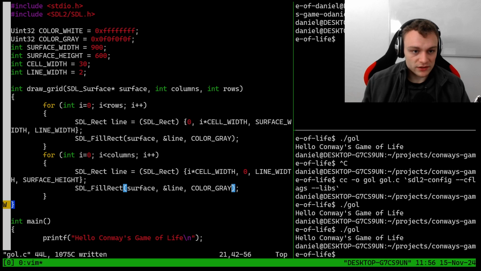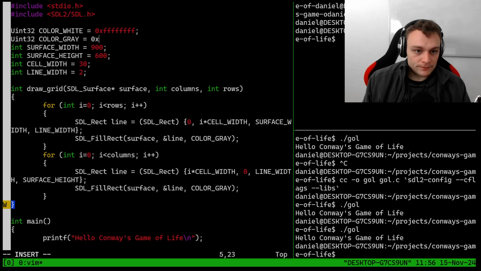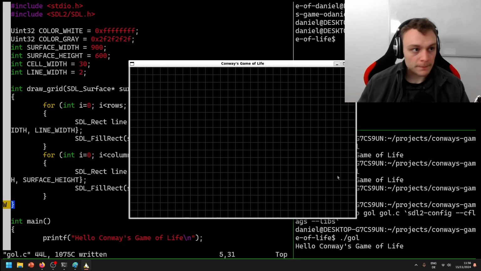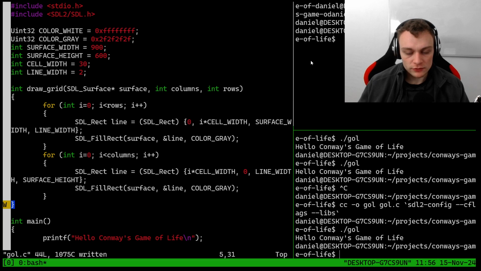So let me make the gray a bit lighter by increasing the bit values. Maybe 2F, 2F, 2F, 2F is going to be a lighter gray. Okay, yeah, I think this is a good gray. And now I would like to color that grid.